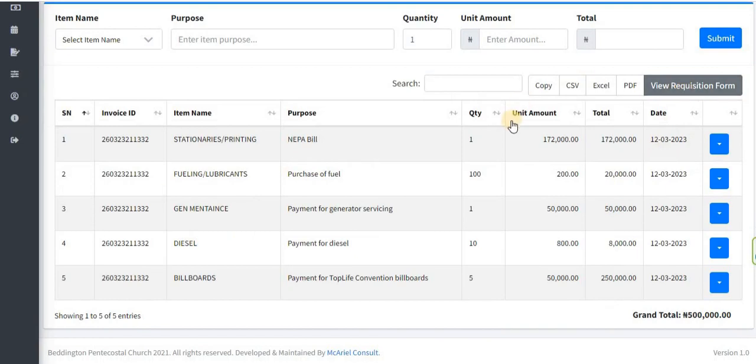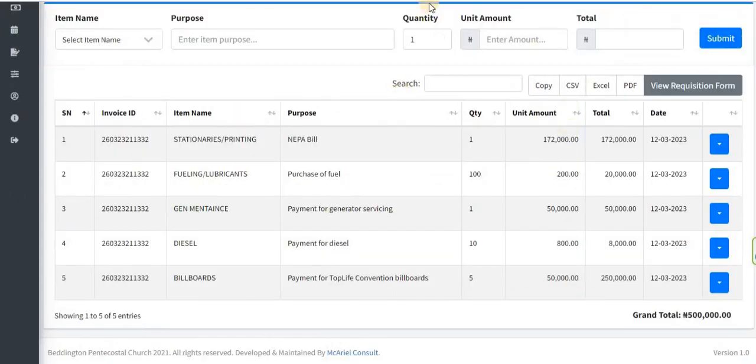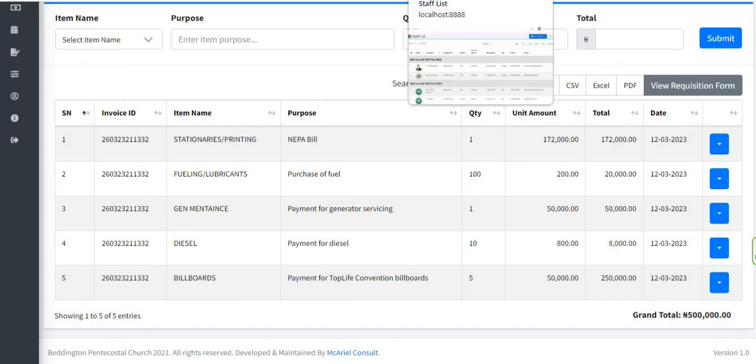Now, there's something I didn't show us in the course of this. I should have done that when capturing. Okay, I'll show it to us.